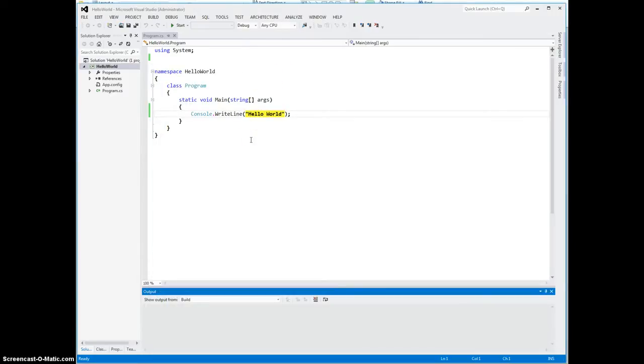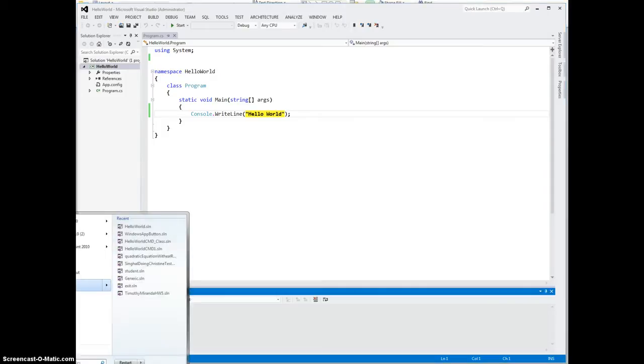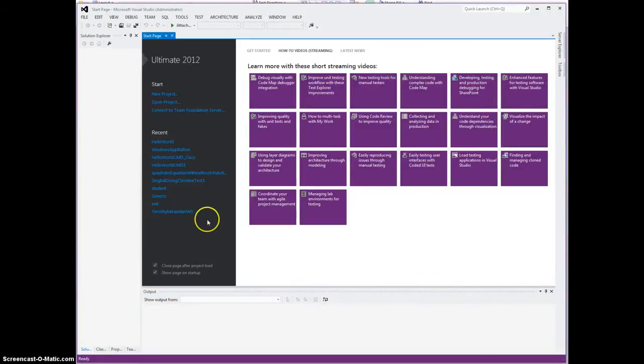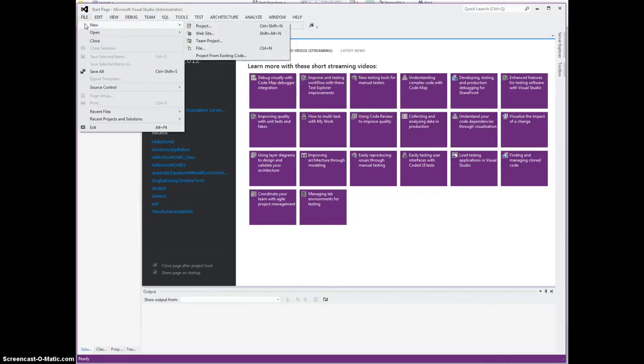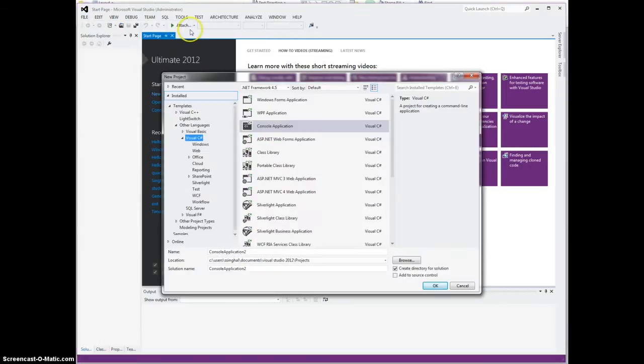Now we want to show you the Windows application where you would put graphical user interface components like a button, etc., onto the screen. Okay, for that, I'm going to open another Visual Studio project. So I just click here, and I'll get my second project. And you can have a number of them running at the same time. So here, again, I click on File, New Project, and then C#. But this time, I will choose Windows Form application. Okay. Graphical user interface applications are called Windows Form application. And this time, I'm just going to have a button here.